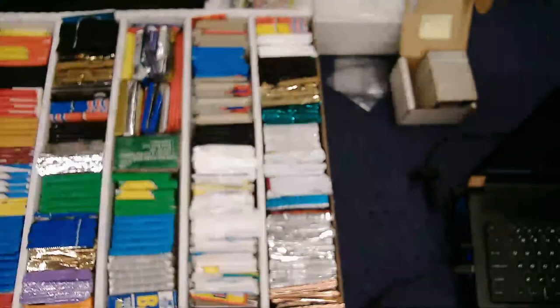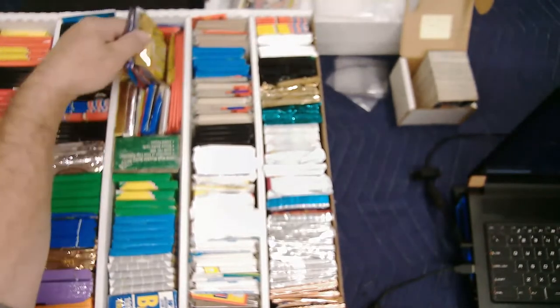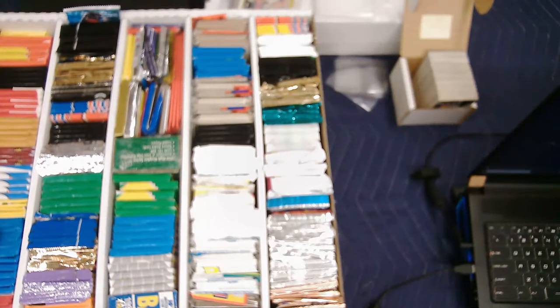So I ordered a new microphone and stuff like that. I think you guys saw this yesterday. I had this out too. These are some more wax packs and stuff that I've got come across. I found a whole bunch of these in another box yesterday, so I kind of jammed them in there. I think I even found some football and basketball packs. Literally, guys, I haven't looked in these boxes in several years.